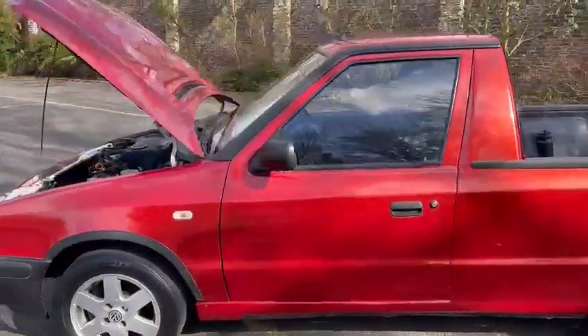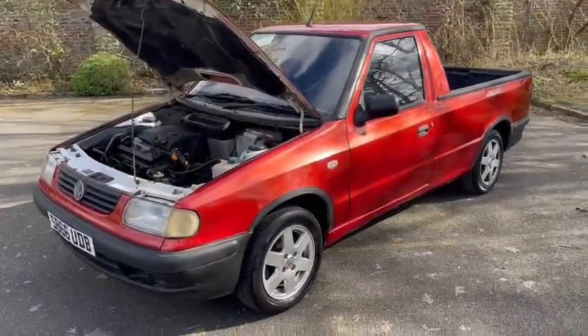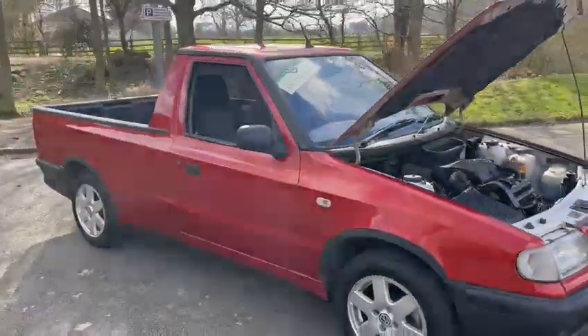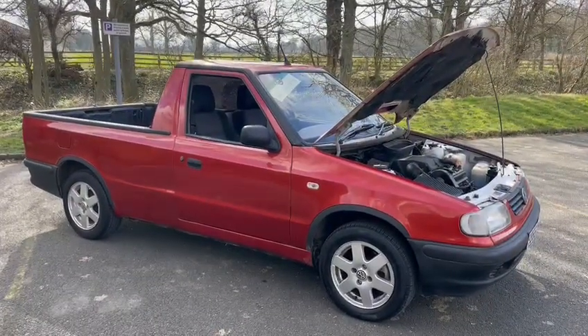That's about all I can say for this one, to be fair. It's now on its way at all the miles, down the other side — see what you think. Paperwork wise I haven't seen what's come with it yet, so give the girls a ring and they'll let you know what we've got in the folder. Obviously a priority of course is just to get yourself down and see what you think.